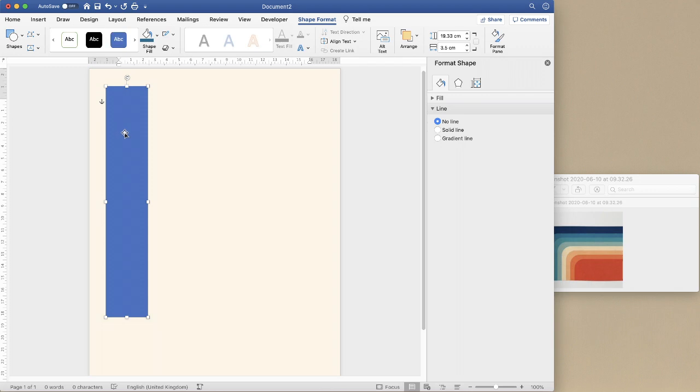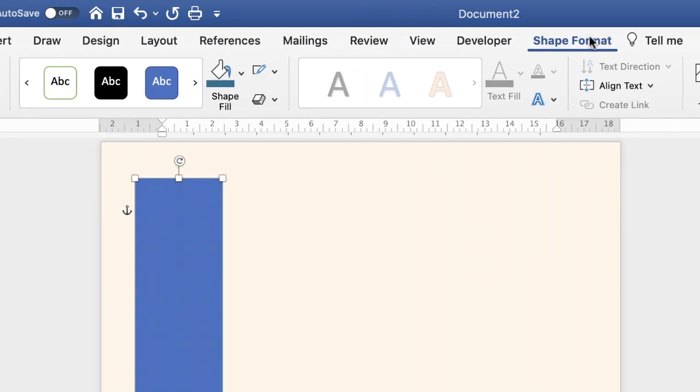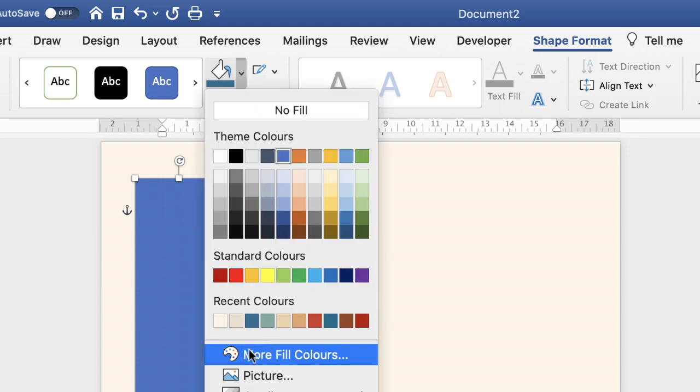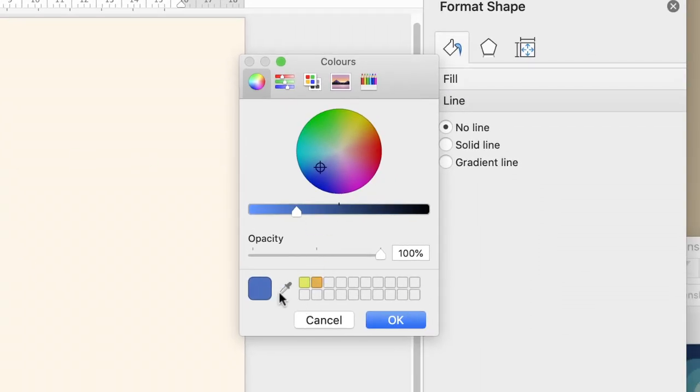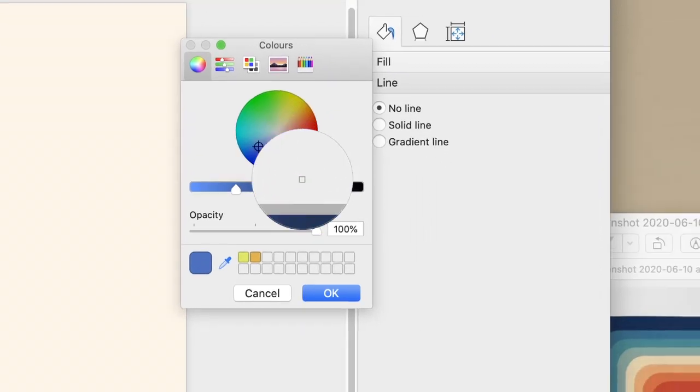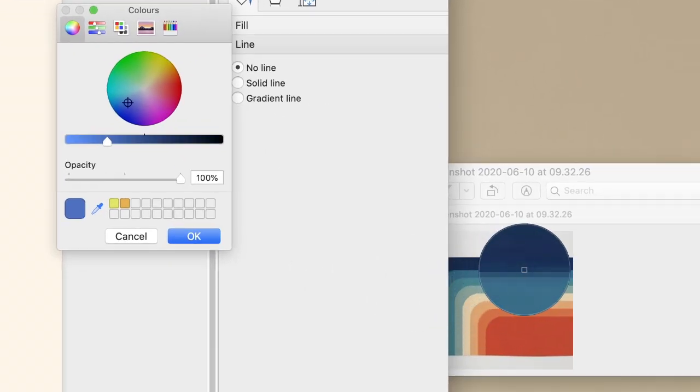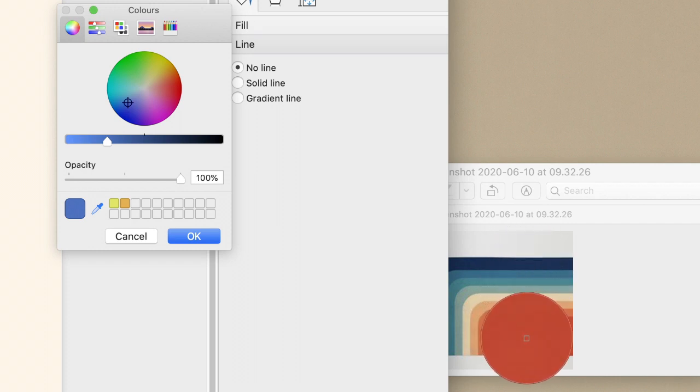So click on your shape and then make sure you're on Shape Format. Go to the Shape Fill icon here, click on the drop down and go down to More Fill Colours. Once you're on the colour wheel, you'll see there's this eyedropper tool here. Click on that and this circle will appear. And as you move that circle, you can see that the colour underneath will show through. If I go over to my screenshot here, then I can select from any of these colours. So I'm simply going to select this first colour. So now you can see this colour is displayed in the square. And then just click OK.